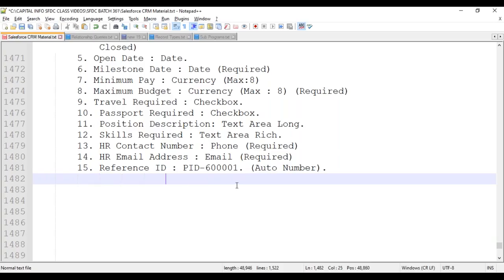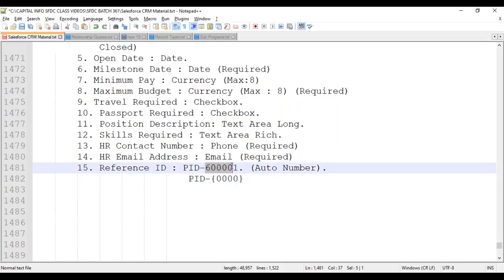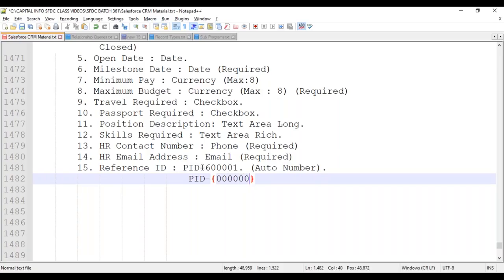In this case, what is the format? PID hyphen in the curly braces. How many zeros we need to enter? 4 or 5. I want to start generating the number from this one. How many digits are available here? 6 digits. So just you can specify 6 zeros here.